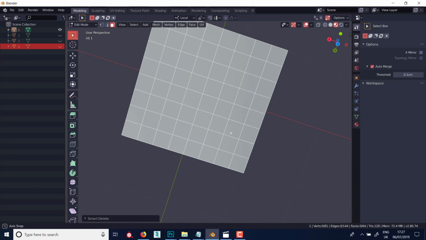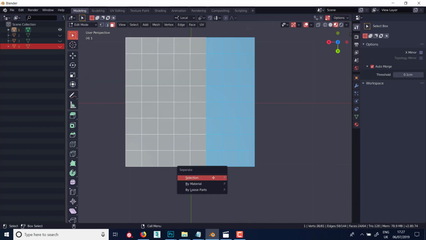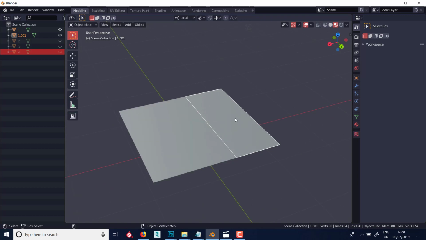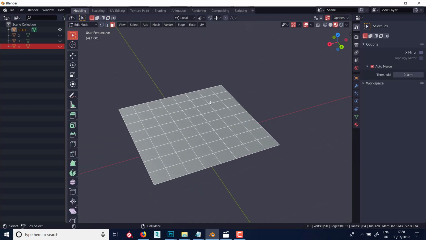So make that selection again, P, and then you can also detach by material IDs and loose parts, which would be like elements in Max. So I'll detach that to its own object, tab out of edit mode, and now I want to attach both of these together. So that's Control J, to join them, and then it becomes part of the mesh there.